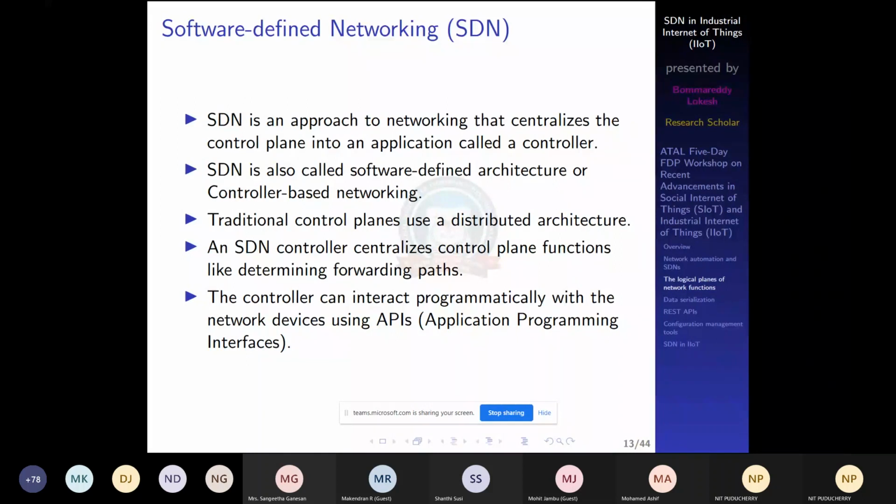So SDN is not just about networking; it has the potential to play a key role in diverse applications. The underlying technique used in SDN can be used in various use cases.